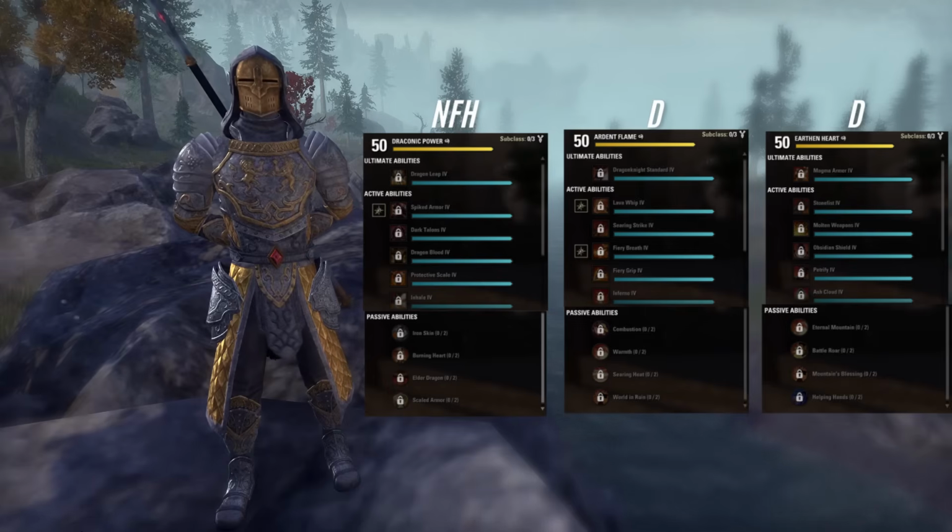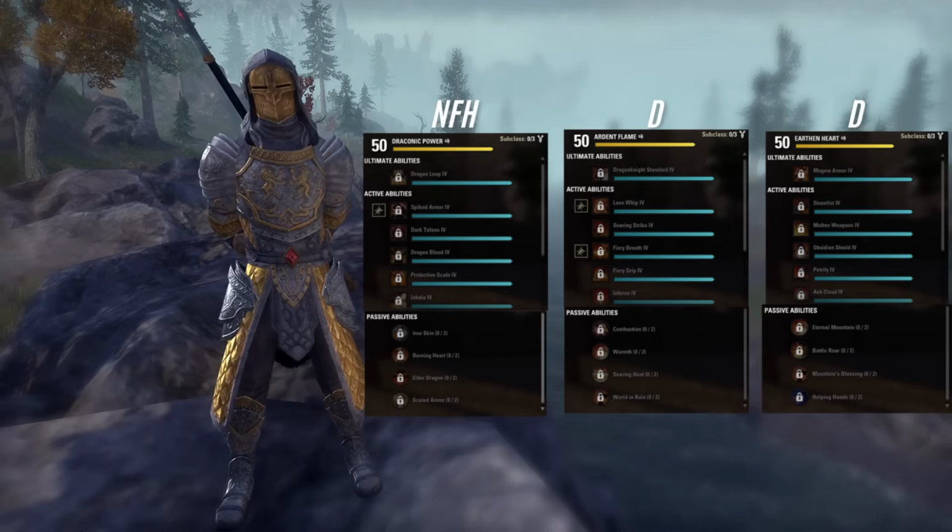And then we also have Earthen Heart, and unfortunately, this skill line will also be in the D tier. It's slightly better than Ardent Flame, but only just slightly. There's a pretty good AoE heal, but it's a very small radius, and the passives of this skill line are just so much better for tanks than healers.